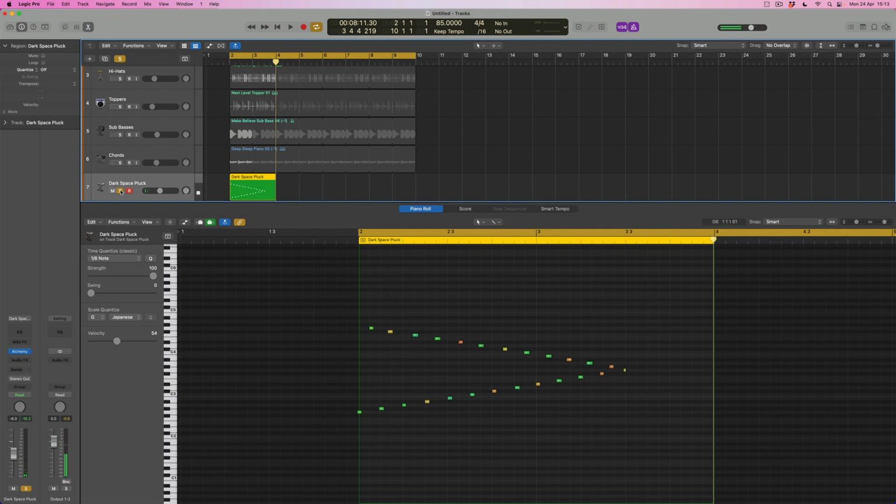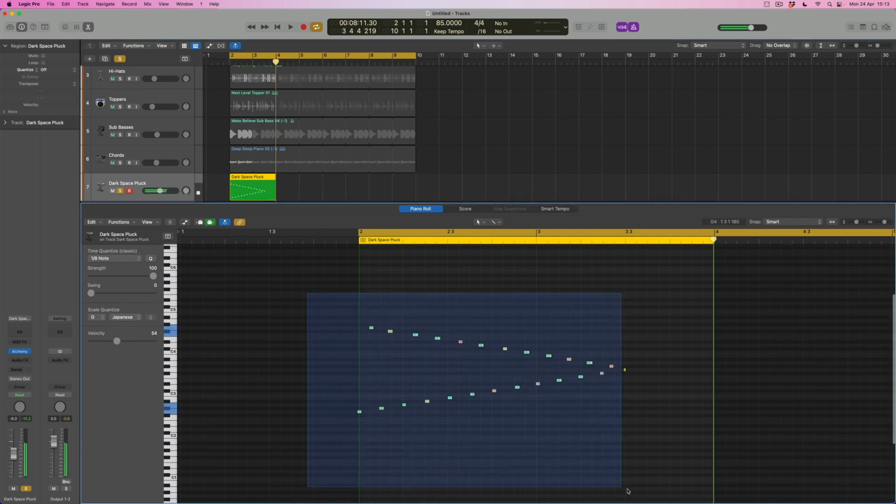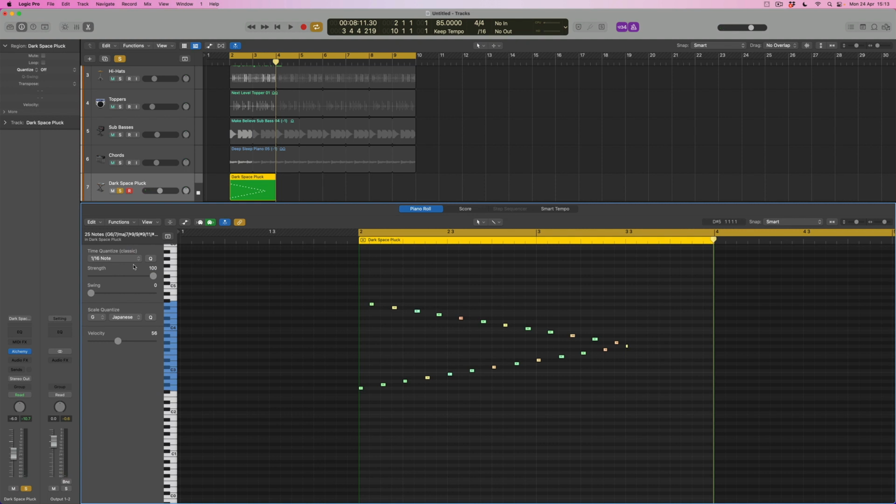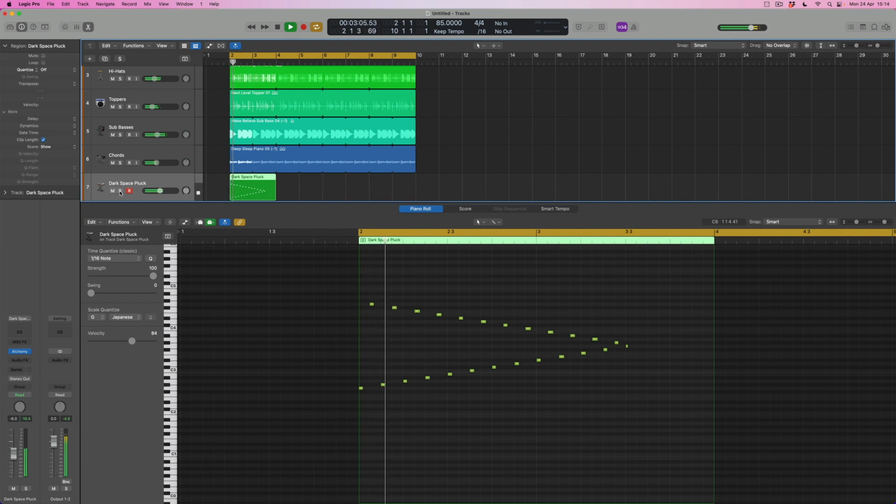Okay, not bad. This nice little shape here has emerged as the notes converge. And what I'm going to do is to select all of them, and I'm going to quantize them in 16th notes, and hopefully we get this perfect timing pattern. What I'm also going to do is fix their dynamics so they're all the same volume, and I'm going to make them all a little bit louder from a velocity perspective. And having done that, if I press Control and N, I'm going to fix those velocities in place so that they're all exactly the same. Okay, so that sounds like this. And with the backing track, it sounds like this.